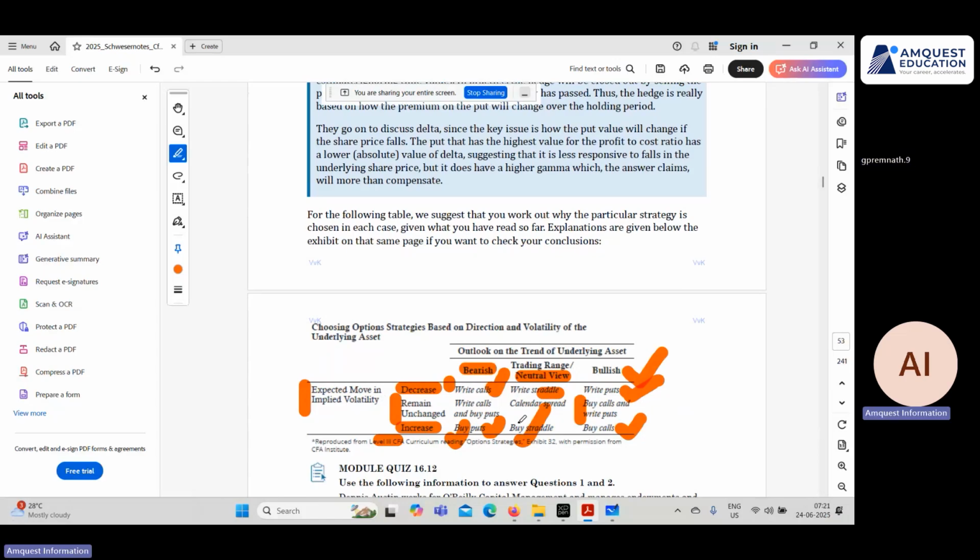So basically the idea is, why do they say calendar spread? It doesn't say that you go long calendar spread or short calendar spread, because it just says the strategy is calendar spread, so that I can ensure that I am going to earn the spread wherever the market moves. Are you okay with the whole table?